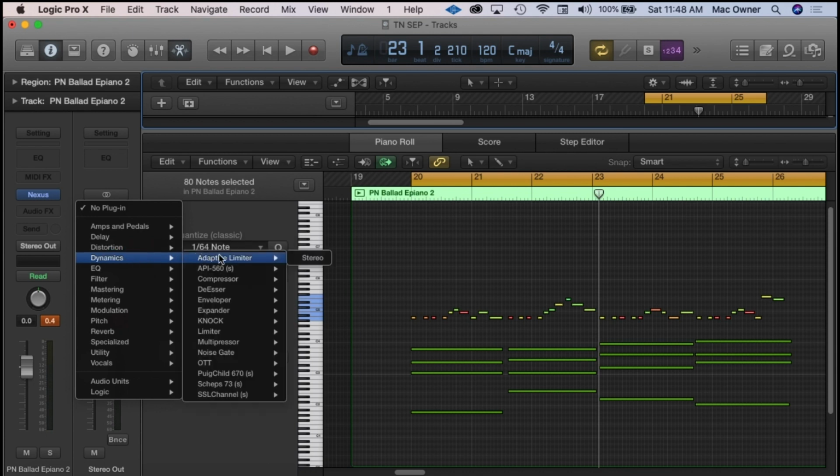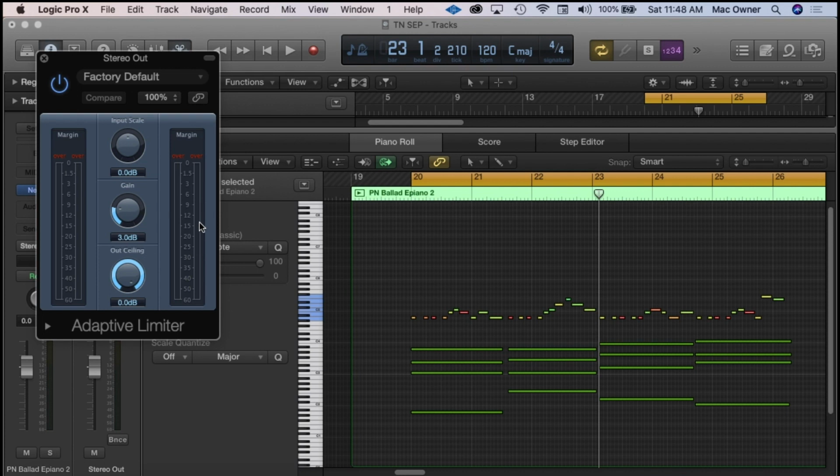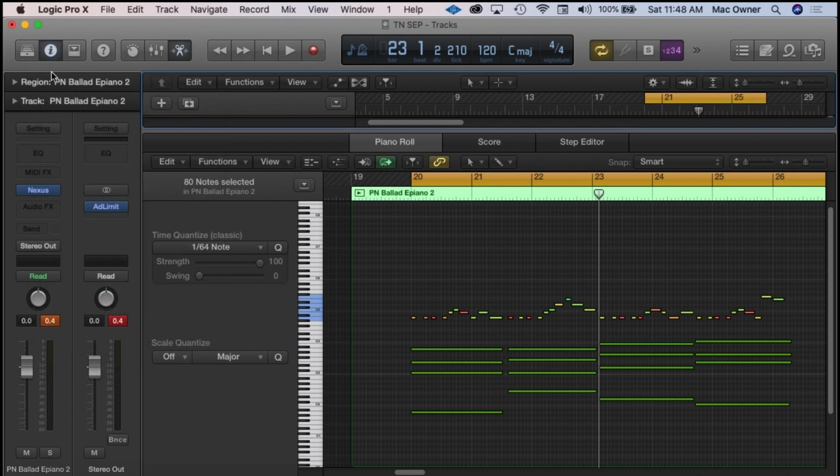Where's that at? Oh, okay, this one, a limiter. It's not where I was looking, but we use this one. Let's put that so it doesn't clip. And now let's listen to that so we don't have the red in here.